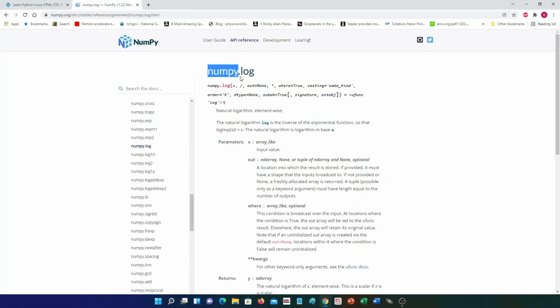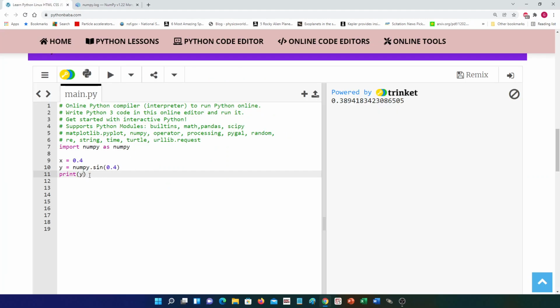So when you look at this documentation, this numpy dot is just assuming that you have imported numpy as itself instead of an abbreviation or something like that. But at the end of the day, what that means is that this log is what I want. So if I want to take the log of x, and let's go back to this being np.